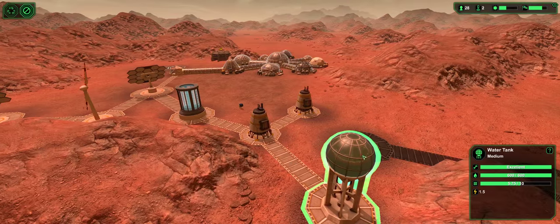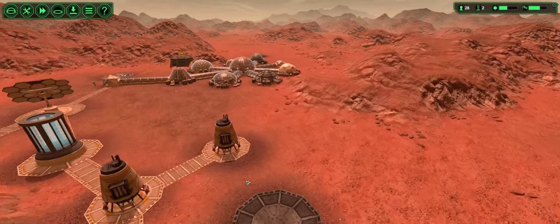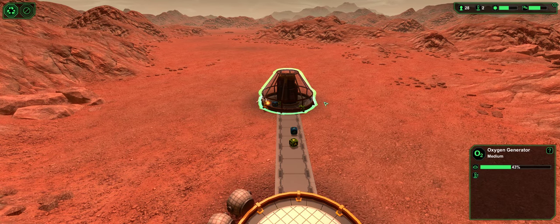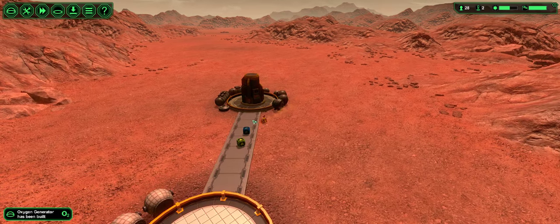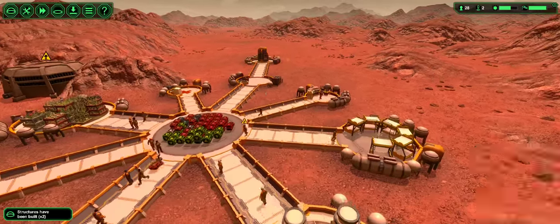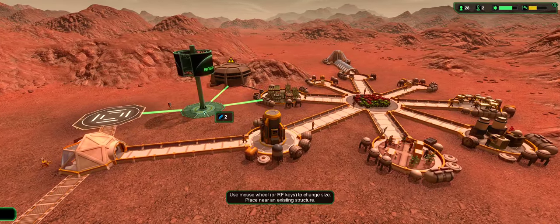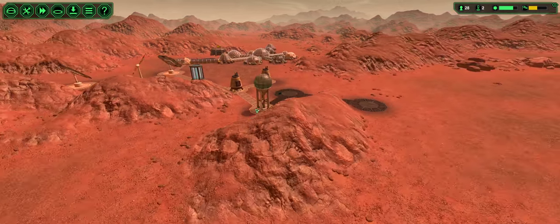Yeah, power's well, water's well. I guess now they're just working on our power collectors. Construction bot's going to make us another oxygen generator so we can breathe. Cool, amazing oxygen. Now we're good for another 60 colonists. And then we can build a sign. Let's just build a signpost like right there. Yeah, that'll be fine. We just put it right there.